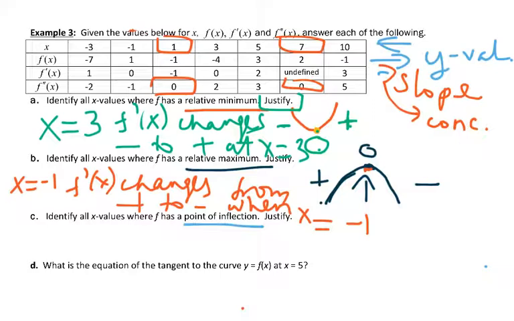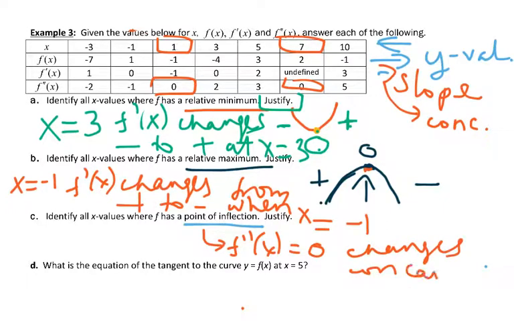But to have a point of inflection is actually when the second derivative is changing concavity. So not only the second derivative equals 0, but also it changes concavity. So that means it either goes from concave up to concave down or from concave down to concave up. So sorry, let me rewrite this just in case. So point of inflection is when the second derivative is equal to 0 and changes concavity.